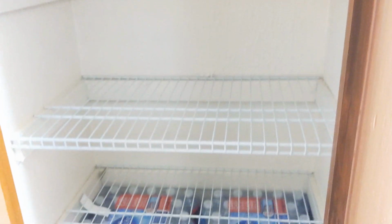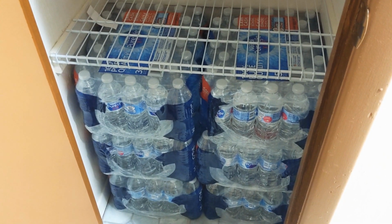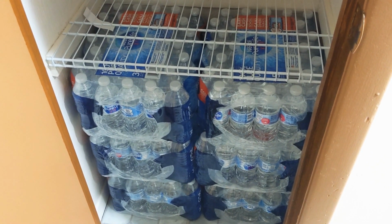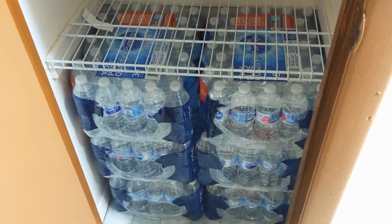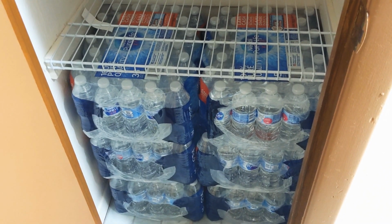Okay, all up there. This is my small pantry in my apartment. All this is going to be filled and organized and everything. I'm going to film it for you guys. So right here, this water has only been here about 2 months. When I buy water and juices and things like that, we always rotate. Over the winter, we're probably going to start using some of this water soon, and then as I use it, we'll be replacing it.